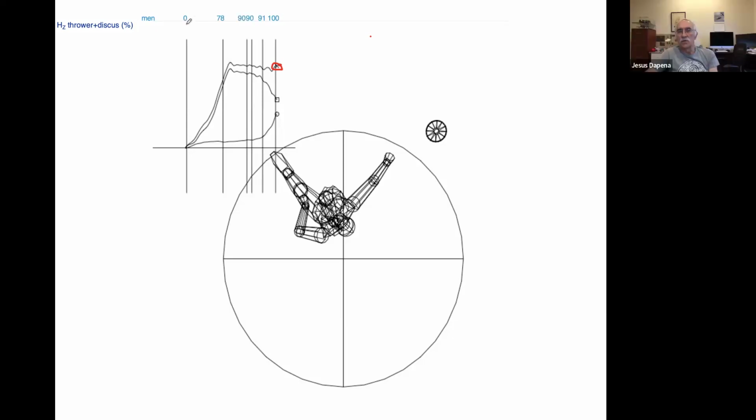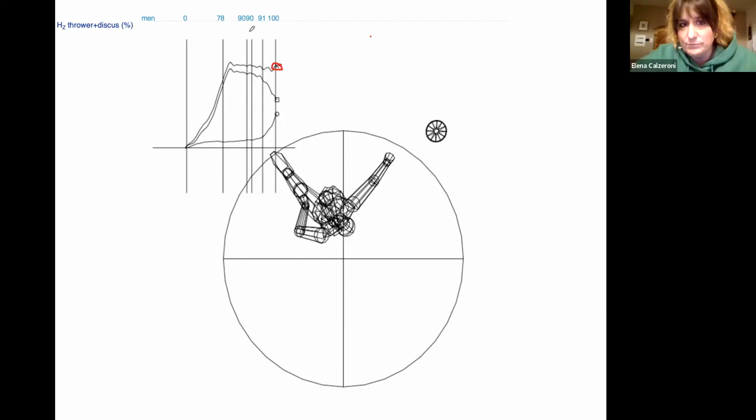So it goes from 0% to 78% at right foot takeoff here. And then it goes a little bit more to 90. It's because of this initial race. Then it's 90, 90, 91, and then 100 at the end. Here, this is double support. This is single support on the left foot, and there's an increase there.